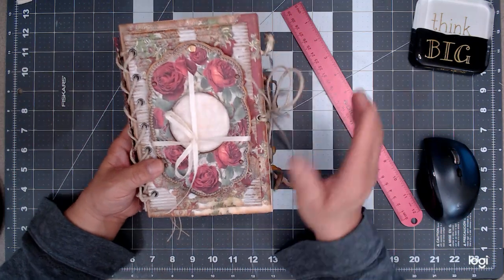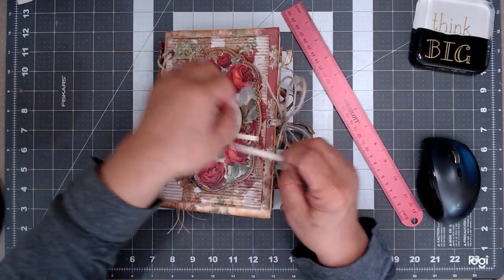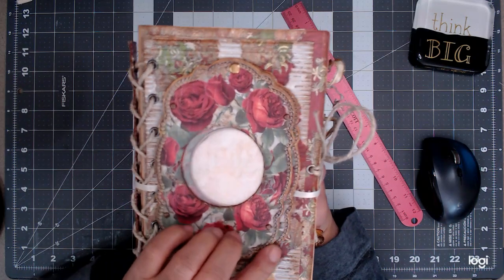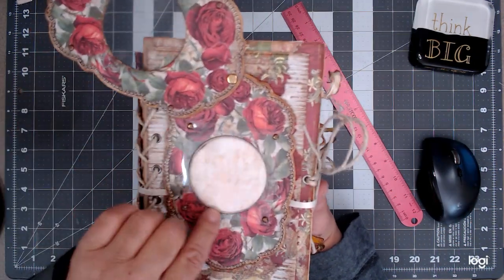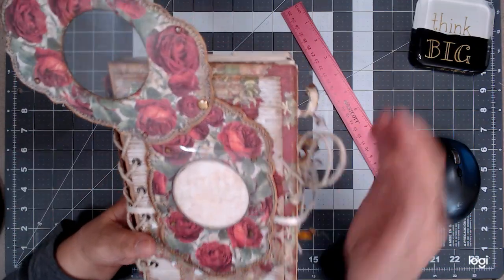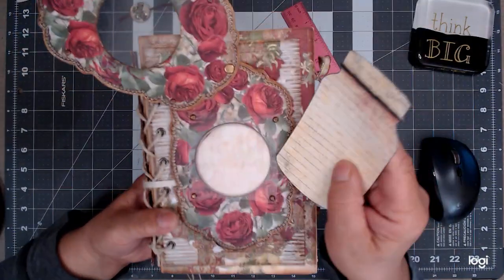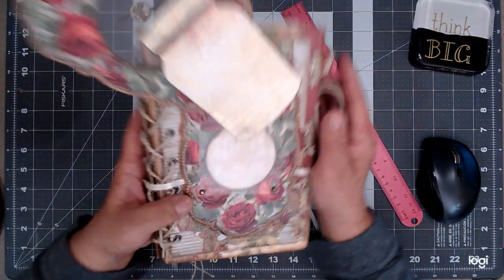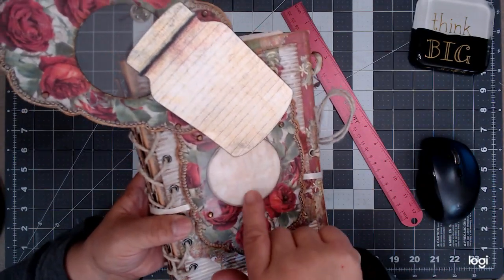So let's go ahead and get started with the front cover. If you see the ribbon, this ribbon is there as a closure because that closure holds down this frame, which swivels aside, and you can see the acetate, but also in the circle here also has an acetate held by brads, little tiny brads, and you can slot in a picture. This acetate is obviously really close, which is really good. That means that the picture won't slide out. But this one is a little bit too big for this. You'll need a smaller one to insert in here.